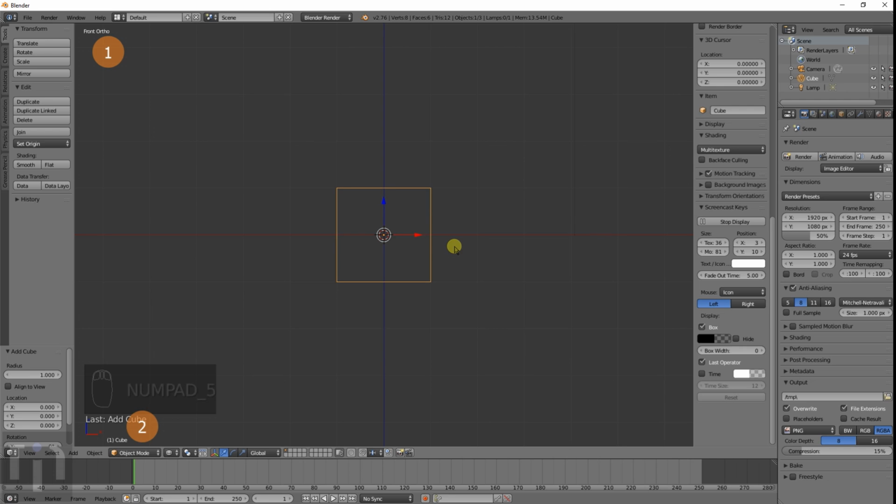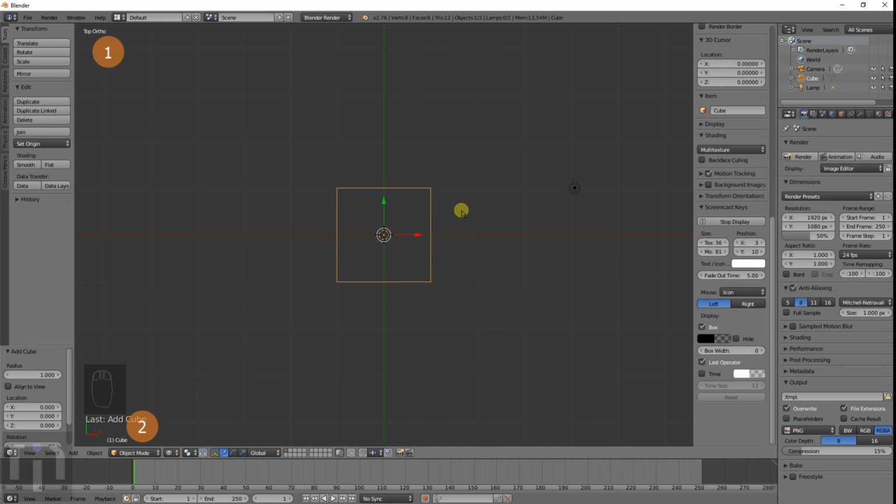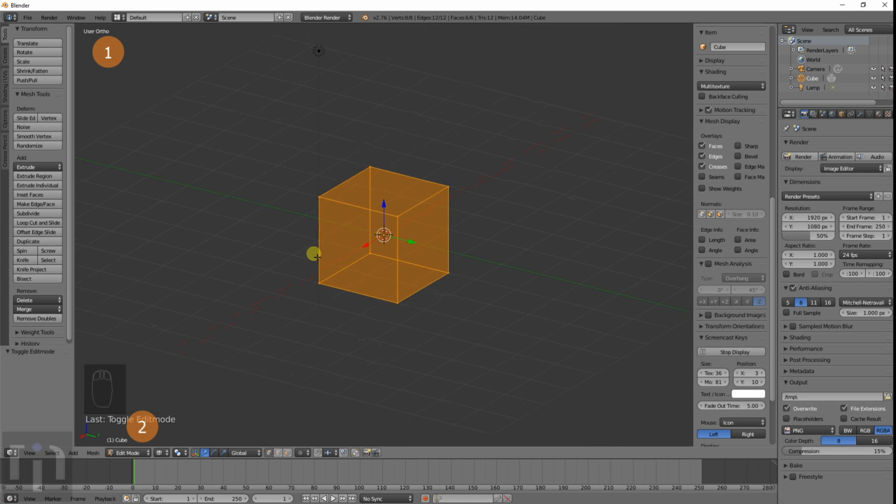And it's really easy to work with when it's like that, because whatever view you're in, if you're in orthographic, you can change and move around different things. You can select the different vertices and move them around really easily. And that's when you go into edit mode, you press the tab key. And when you press the tab key, it goes into this edit mode.